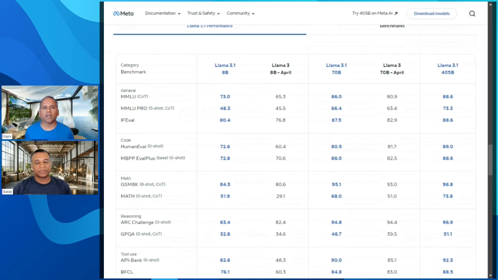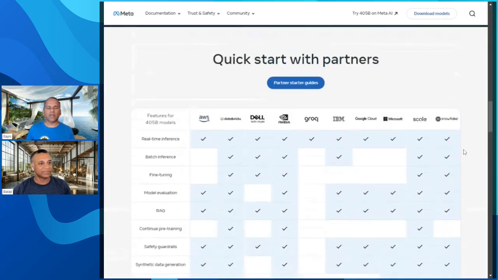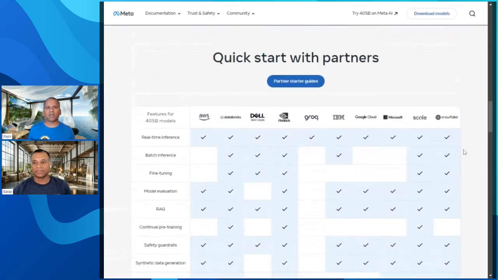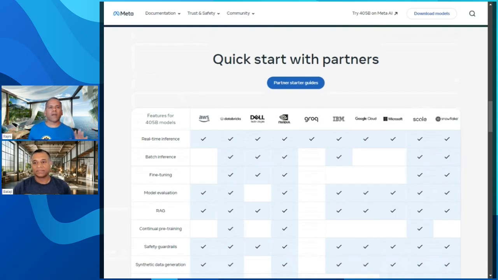So to your point, this is continuously improving, and it's open source, which means people can take it, make it their own, and fine-tune it to their business needs and not have to worry about being dependent on a closed source model. So I want to overlay some of the things that Mark said in his letter. One of the key things is, they're spending tons of money on getting these models ready. Why is he giving it away, right? Is it just because he's altruistic and he's trying to help the world? But a couple of things he said, like, he compared it to when Linux was going through the open source thing, right?